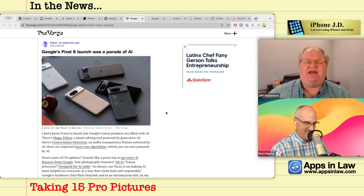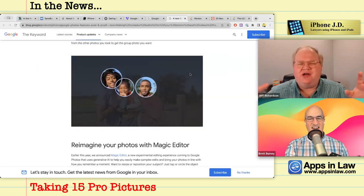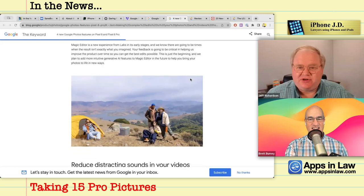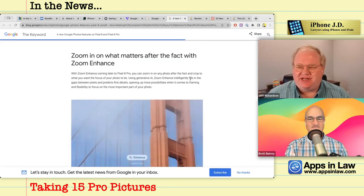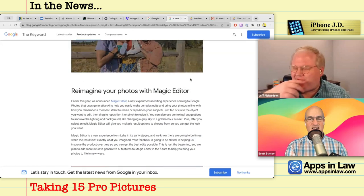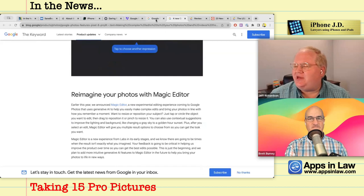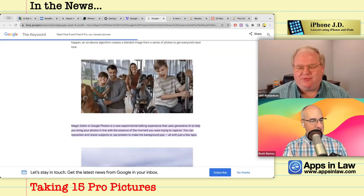Like you say, with ChatGPT and Midjourney and DALL-E, this whole world of what is real, of deep fakes, for example. Just this week I heard in the news that Tom Hanks was complaining that some dentist had a commercial where it looked like Tom Hanks was endorsing the guy, and it was a deep fake. We're getting to the point where you can't trust what you see or what you hear. It's a brave new world, I tell you.